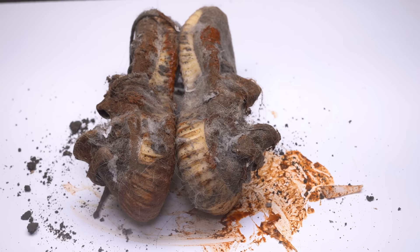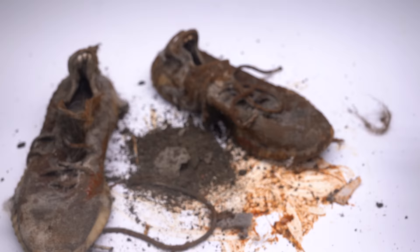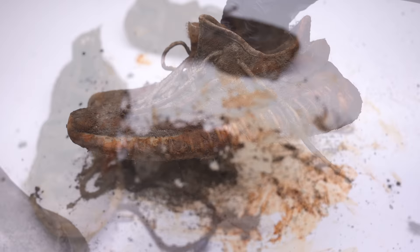These have to be the dirtiest Yeezys I've ever seen in my life. The soles have a ton of heel drag with yellowing to match. There's still a lot of dirt inside. Something just popped out — don't tell me there are bugs living in these shoes. I've got to be the most unlucky person in the world to keep running into shoes with bugs in them. Let's call these guys Bell and Beast.